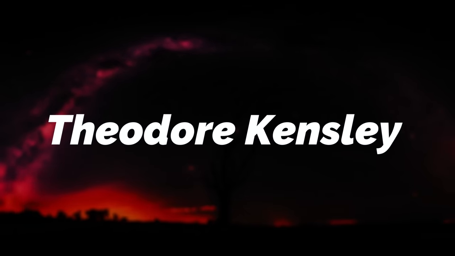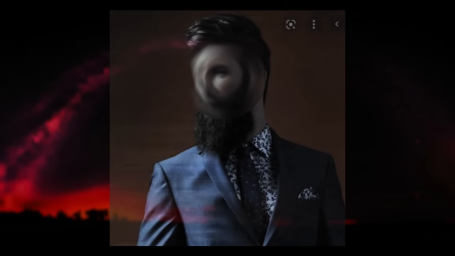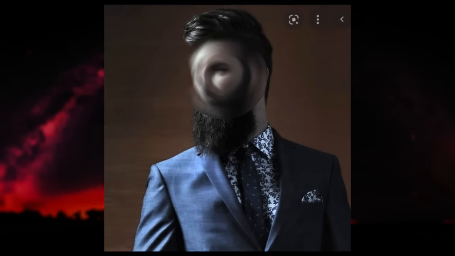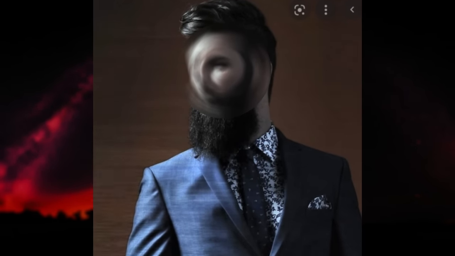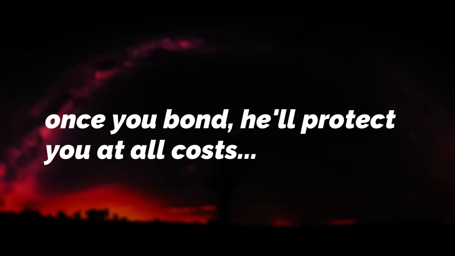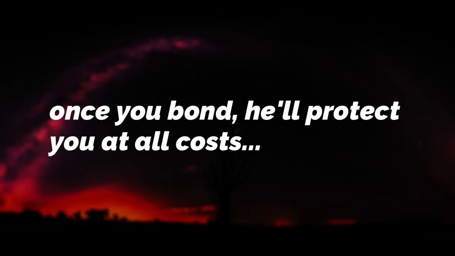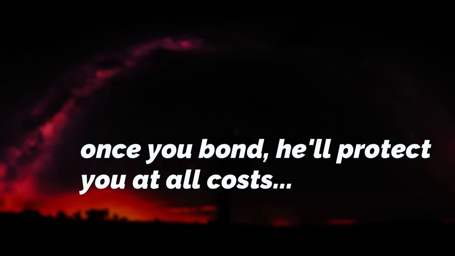The other entity is called Theodore Kinsley, and he's a Scottish guy with a huge mustache. He wears a suit and has a ring on his left middle finger, and he's also very friendly and hospitable, and he loves to invite people over to his place to eat food and drink, and to tell stories of his own, but sometimes he will ask you, the wanderer, to tell your stories. Once he builds a positive relationship with you, he will protect you as well as anyone else he's built a relationship with, and he'll try to protect you from anything. Especially if you're nice to him.